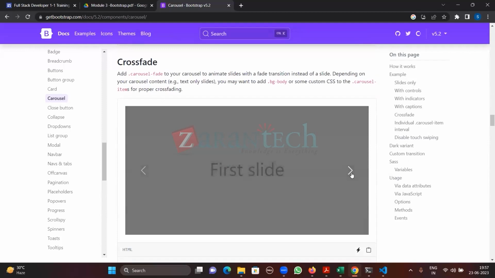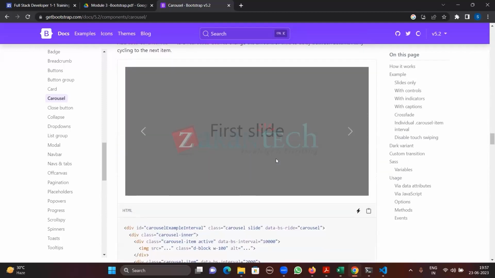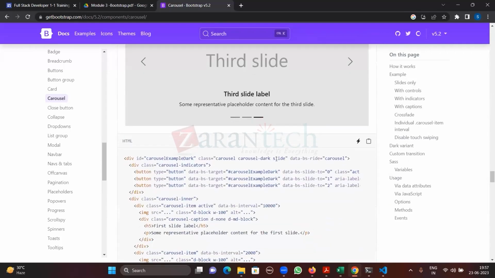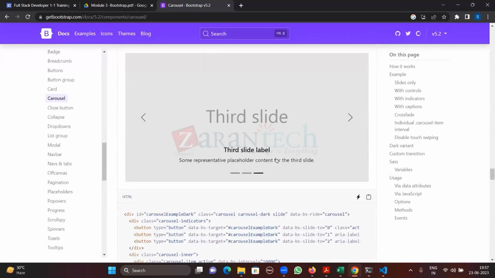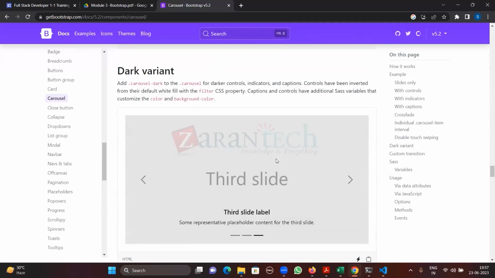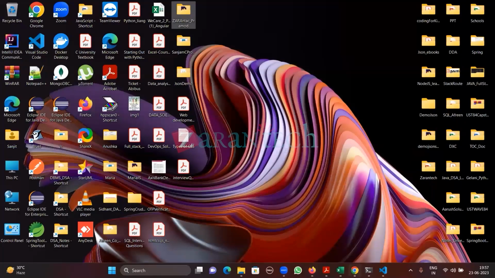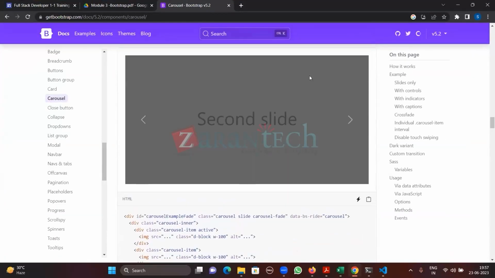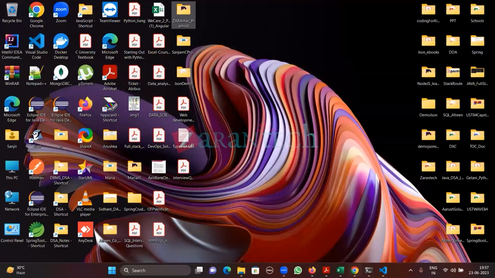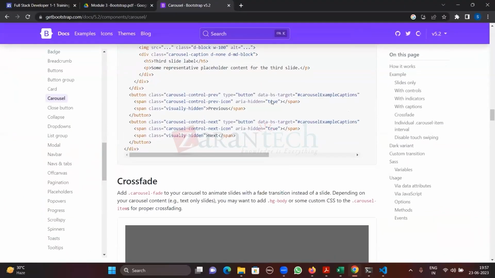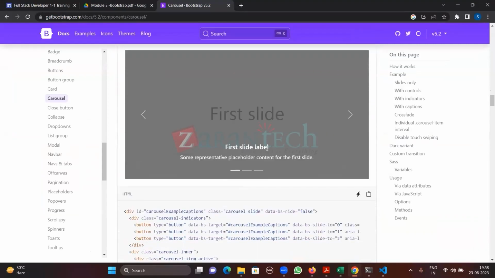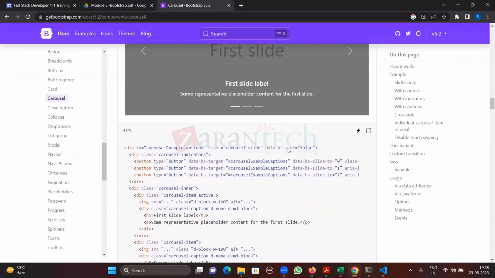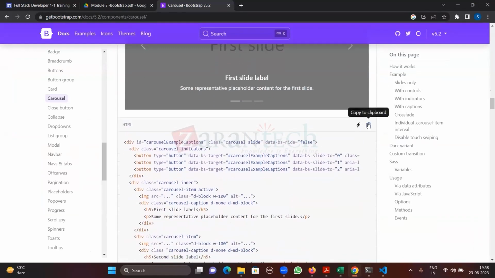Whatever you want, you can use from here. Dark variant. I'm using this one from here. We have all these things, with captions and everything. This one. Yes or no? Yes.